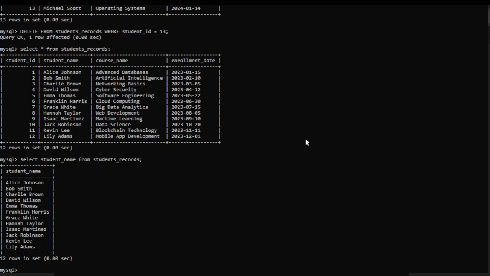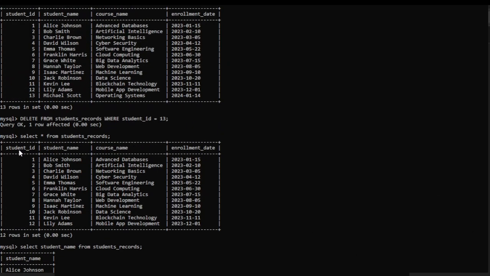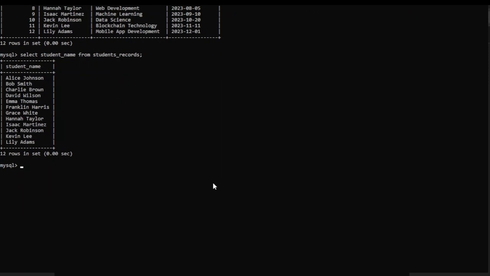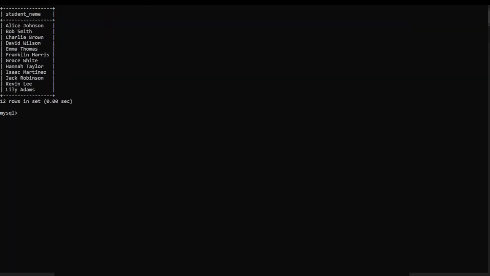Then the where clause, as we also saw it here as we were trying to change the name for our first student, is used to filter records based on specific conditions. It's a condition, so we looked at it, but maybe I could try using it again.